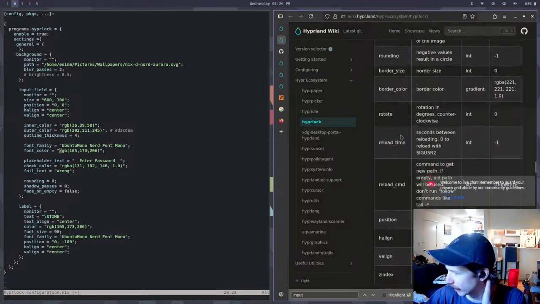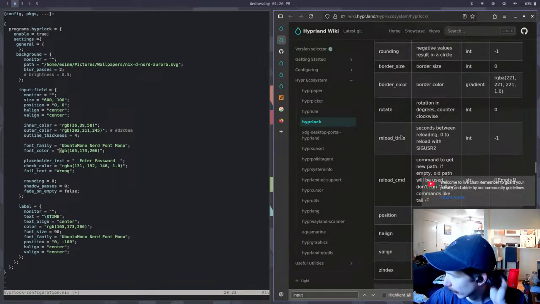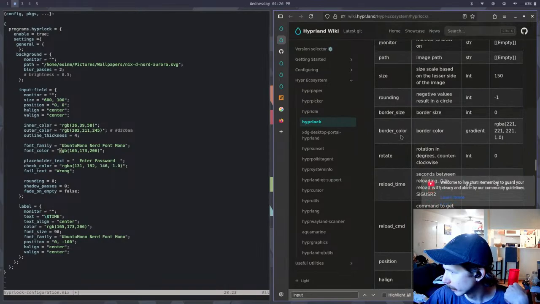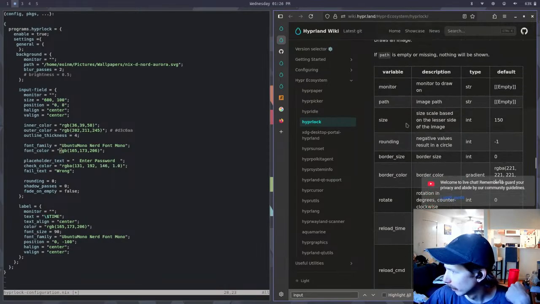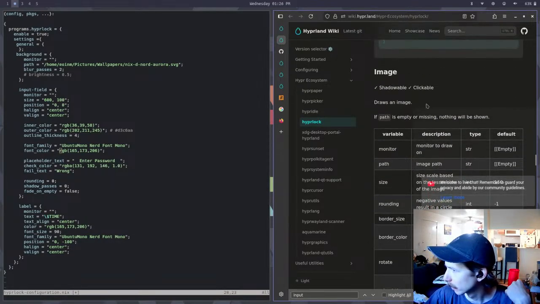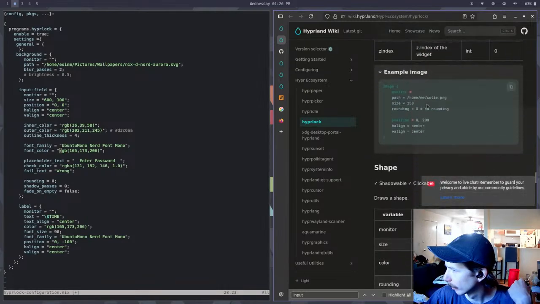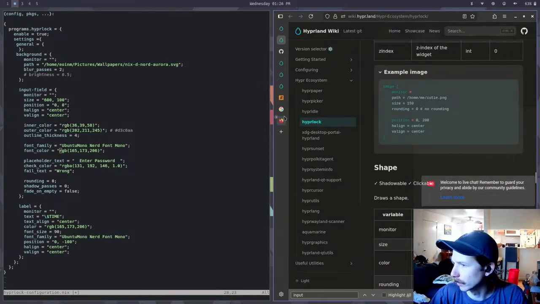I have it as an SVG file, but I think maybe the format is not good. So let's just try changing it to a PNG.